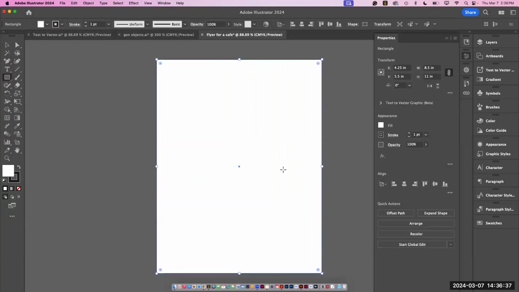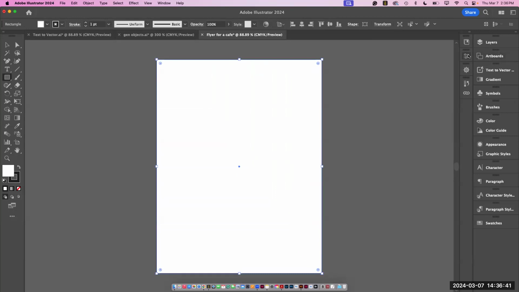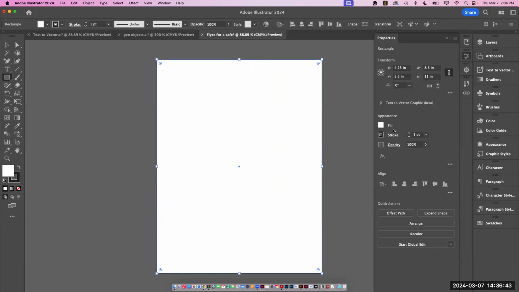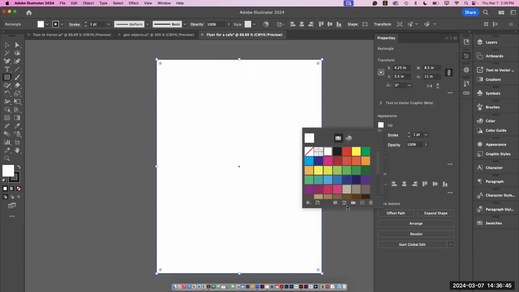And I can go in and just do a color over there. So I'm going to go to the flyout menu and look at the color. If these are not the color that I want, I might put some color over here, but maybe I'm going to make it just a lighter color.